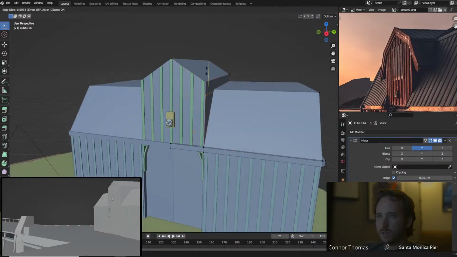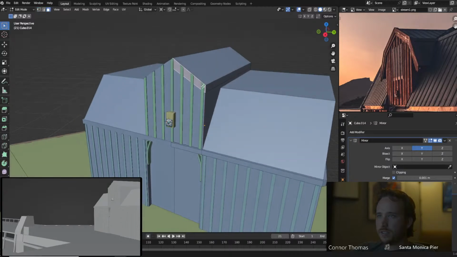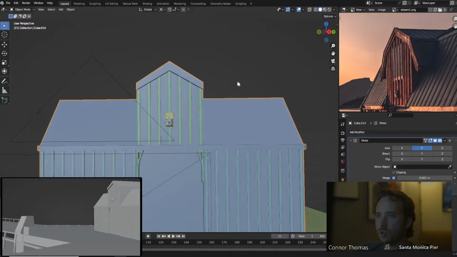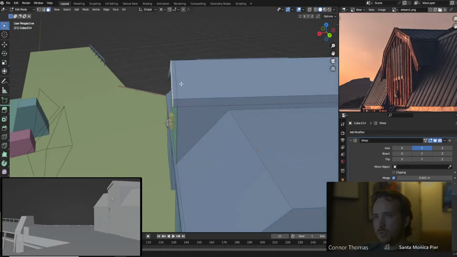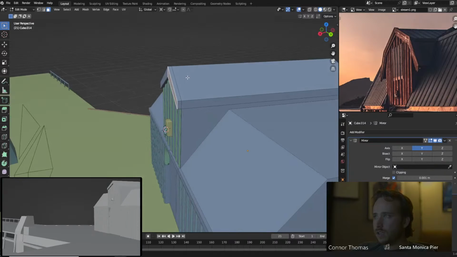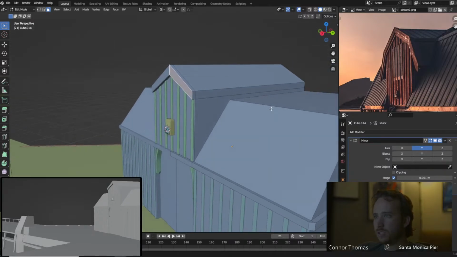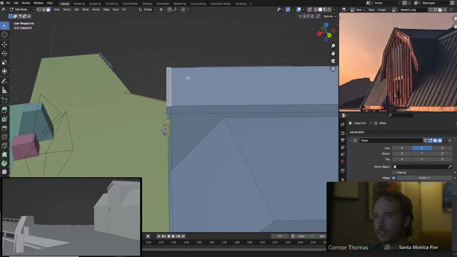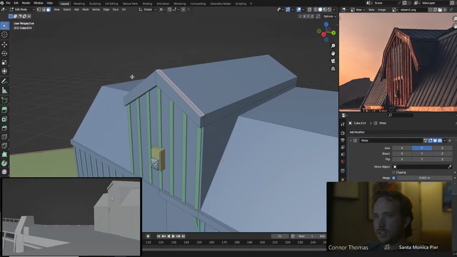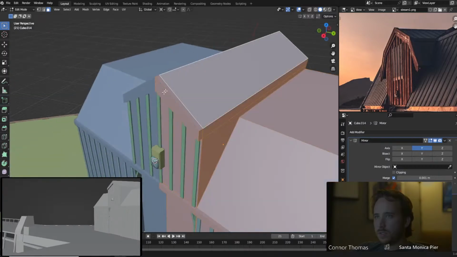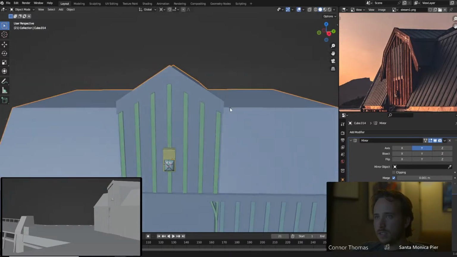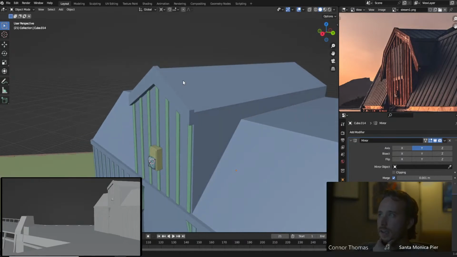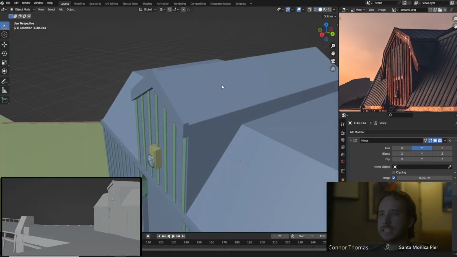Let's see. Okay, we're gonna just extrude this guy out up here, just to give ourselves a roof that we can work with. And again, we're gonna go into edit mode. And actually, we don't really have to do much with that. I kind of want to extrude just this portion up. Oh, whoops. Forgot it's mirrored. Let's do this. We're just going to go straight Z. Awesome. Okay, great.